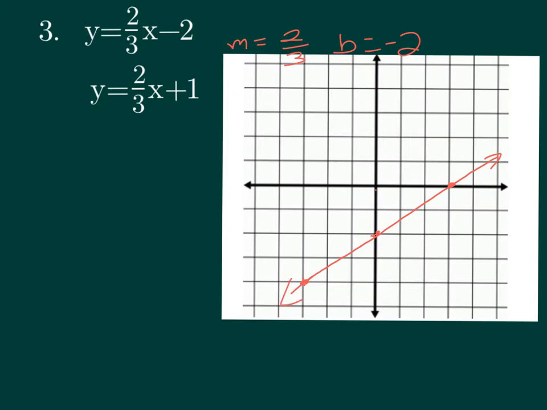Let's do another one here. This one is, hey, notice it's the same slope. Think about what happens when it's the same slope. Our y-intercept is 1. We plot 1. We go up 2, right 3. Or we could go down 2, left 3. Make it nice and straight.